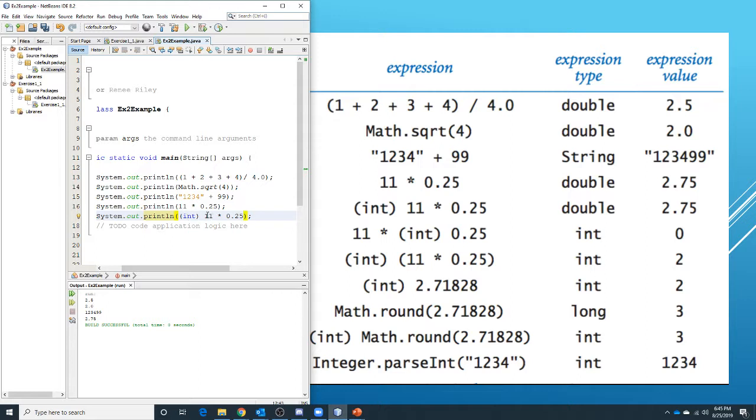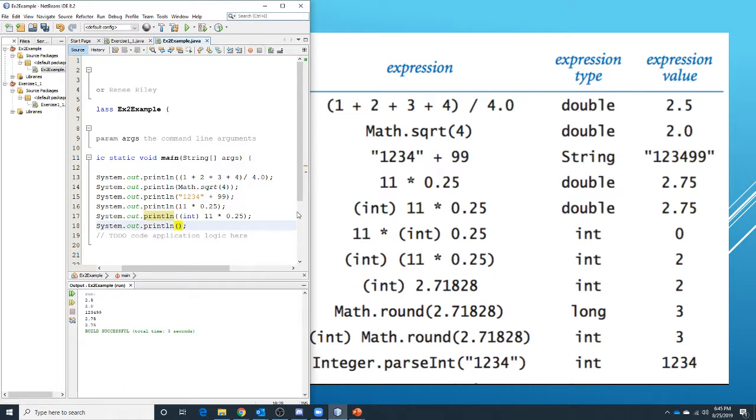So we're going to multiply 11.025. And the theory here is, do we want to take that answer, which we saw would be 2.75, and cast that as an integer, which would cut off the decimal place? Is that what's going to happen here? I don't think so, because we just casted the 11 as an integer, and it already was an integer. So Java still converted our answer to a double or a float decimal data type.